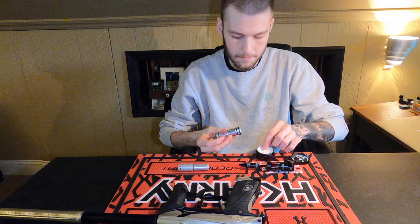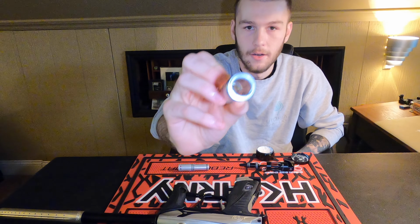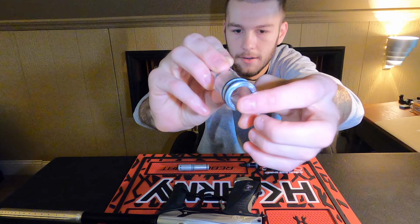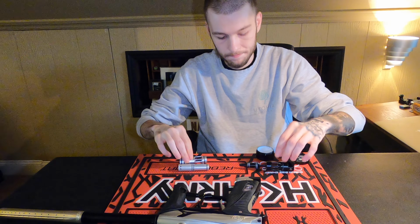Going to do the same with the can. Just take a little bit of grease, and on the inside O-ring there, right inside the can, you can see it kind of in that lip there. Then we're also going to hit the ones on the outside.